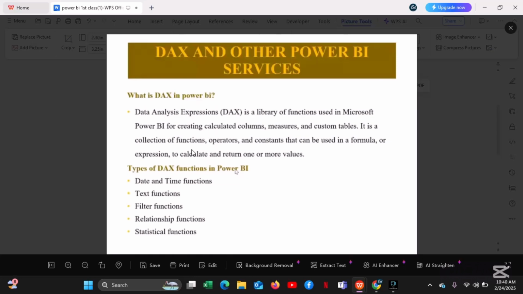I think your data set is your constant that can be used in a formula or expression to calculate and return one or more values. So that's what DAX is: using functions, operators and constants in a formula or expression to calculate and return one or more values.